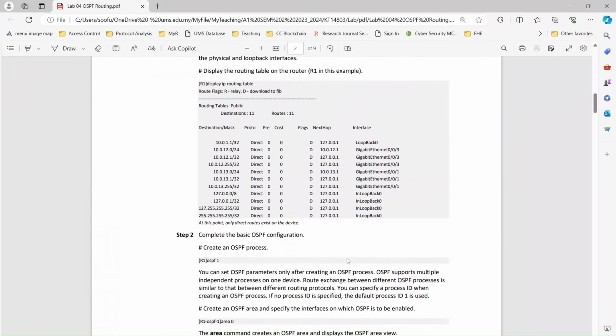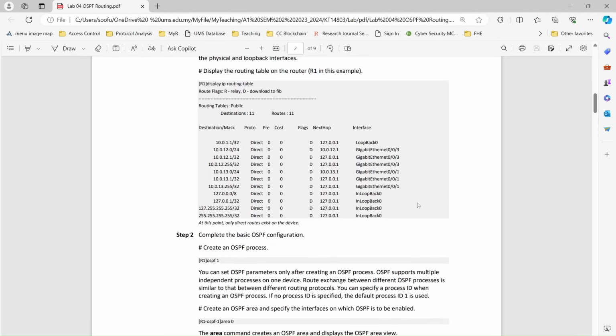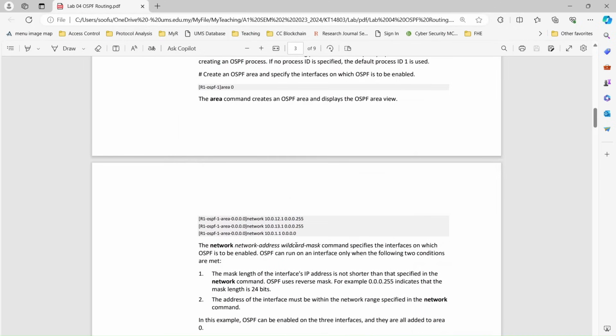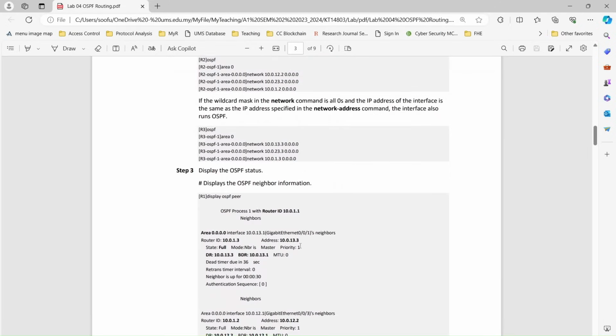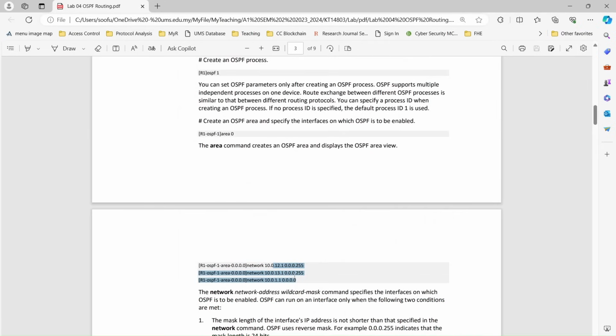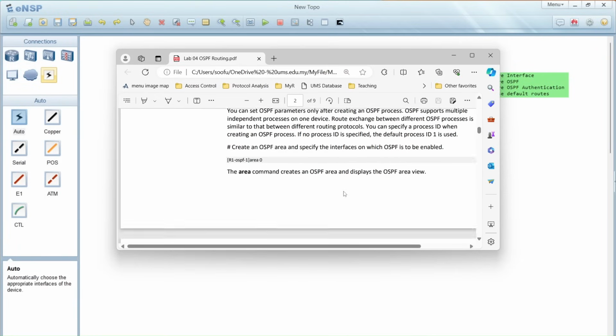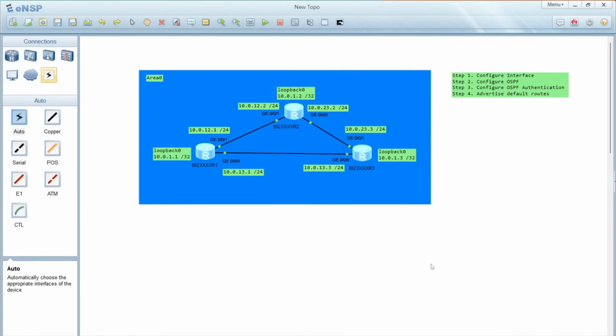So now we will follow step by step to understand what you need to do. So remember for every exercise here, basically I think they missed assigning the router ID. Because here you are using 10.0.1.1 as your router ID, but in the configurations, they did not mention your router ID. So if you follow my video, you will be aware. Otherwise you cannot get the same result there. Okay, so now we're going to do our step 1.